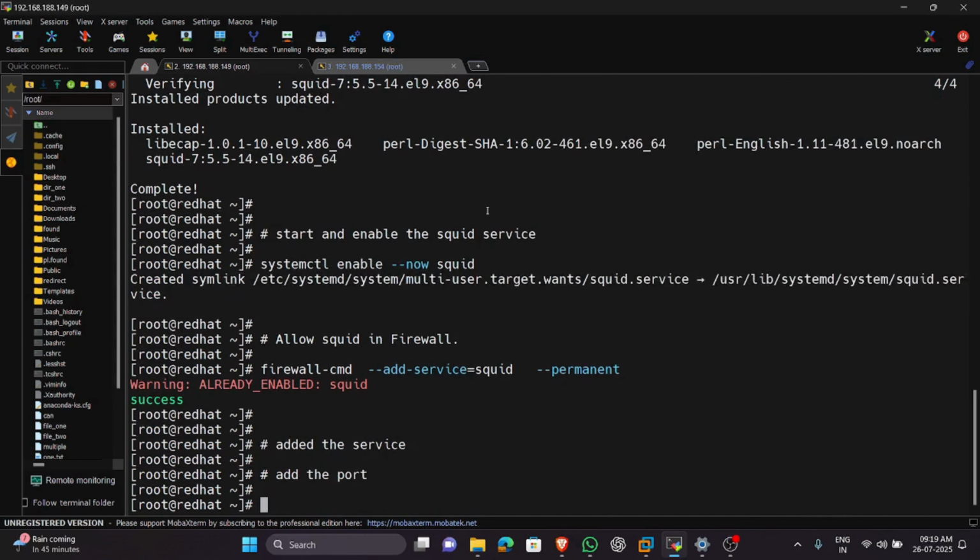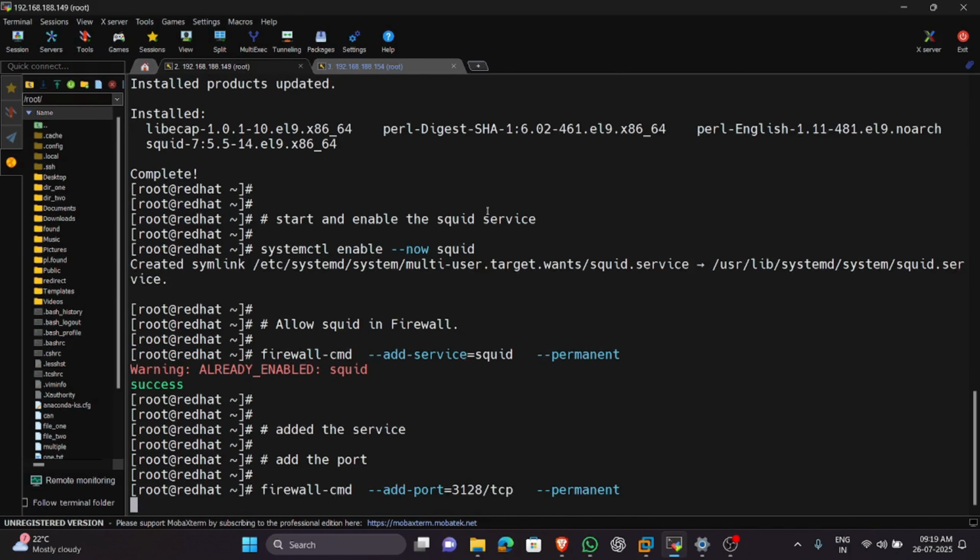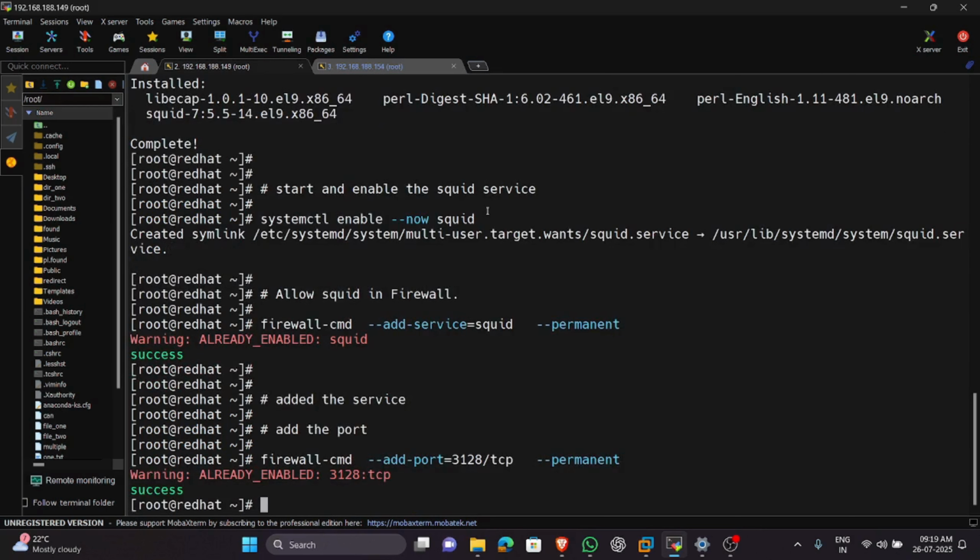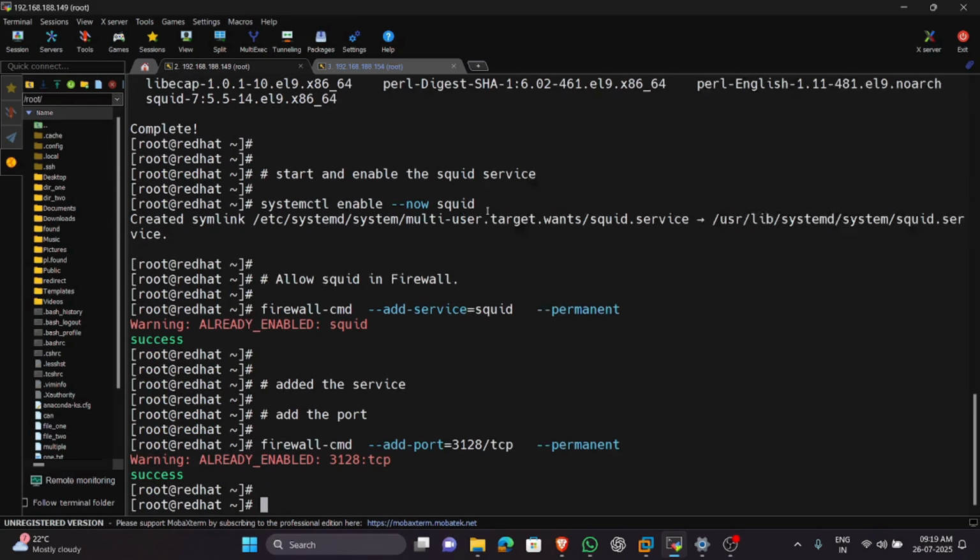Maybe the port is already added, but the command is firewall-cmd --add-port=3128/tcp --permanent. It is already added, that's why it gives us a warning that it is already enabled.